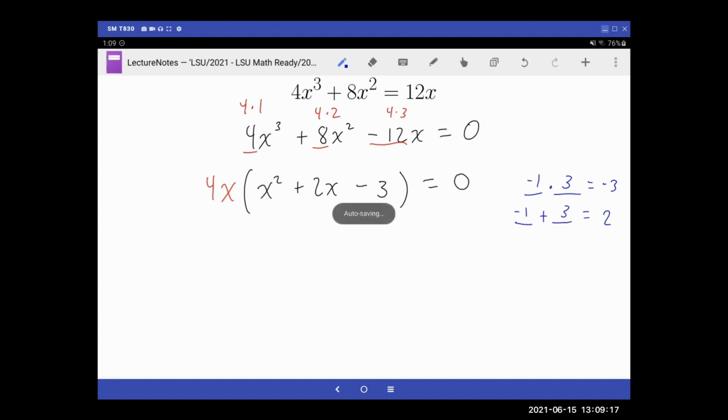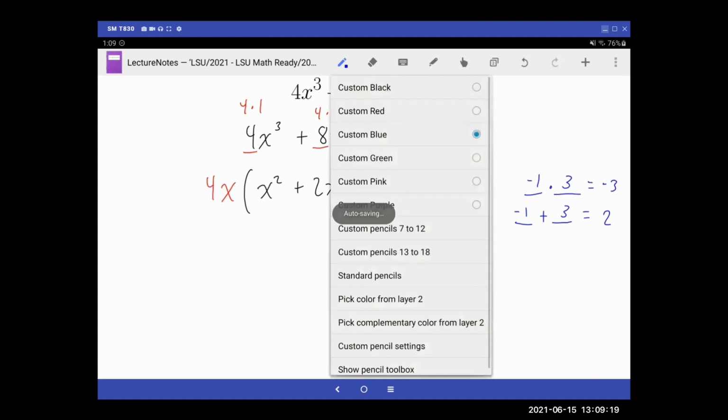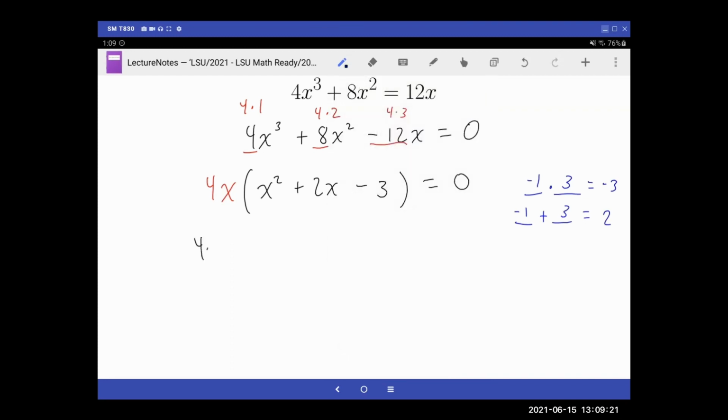And so I can jump straight to the factored form. I don't want to go through the whole process here. We'll do that later. x minus 1, there's that negative 1. x plus 3, there's that plus 3. So these two numbers here, x minus 1 and x plus 3. All right, so now we factored it all the way. We have 3 factors essentially. The zero product property says that I can set them individually equal to 0.